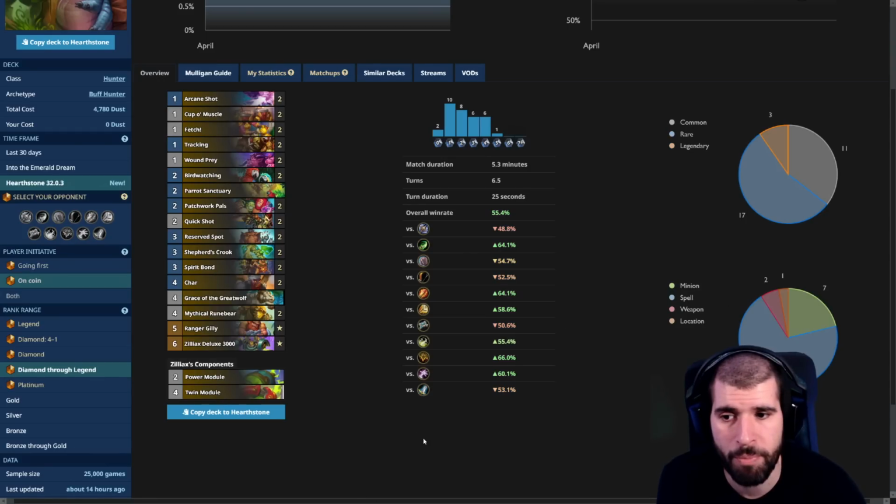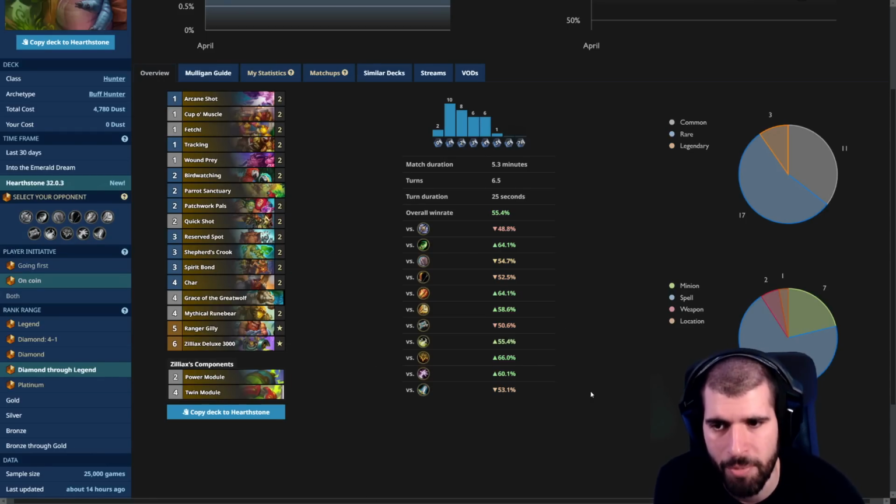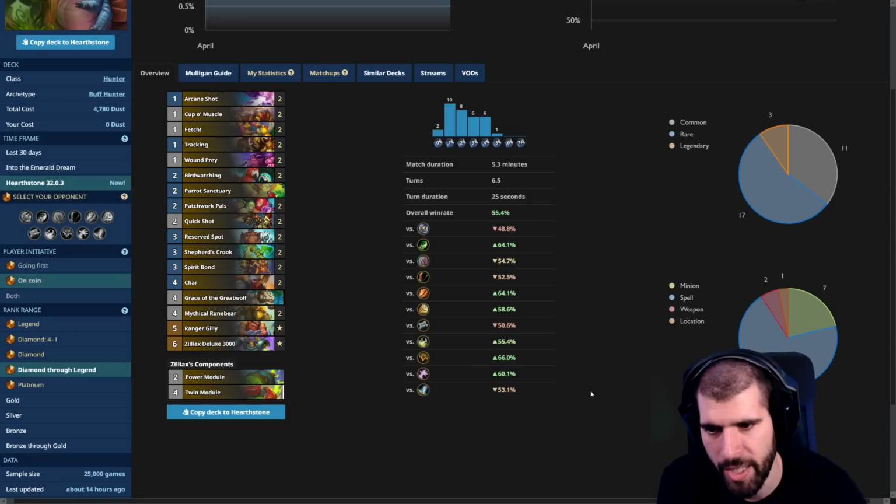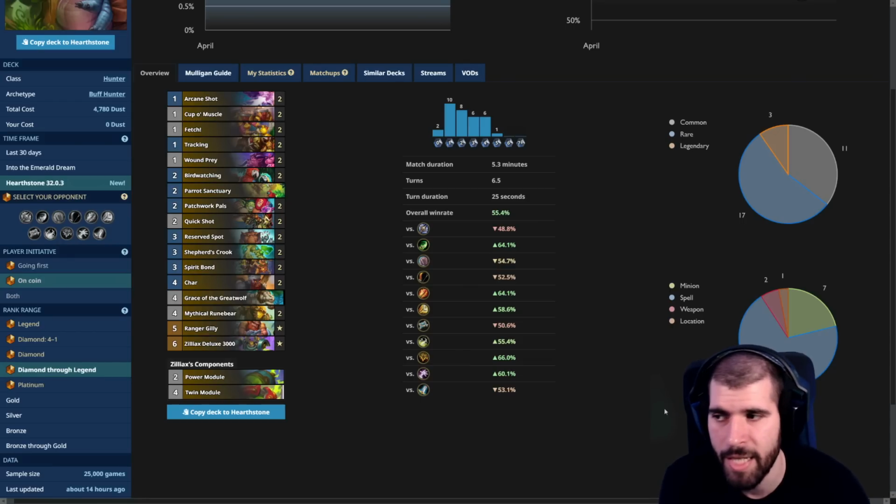The deck is super cheap, you only have Ziliax and Gilly in here in terms of legendaries. Ziliax is obviously a no-brainer for everybody, and Gilly is a niche card, but like I said, you can't go without it.